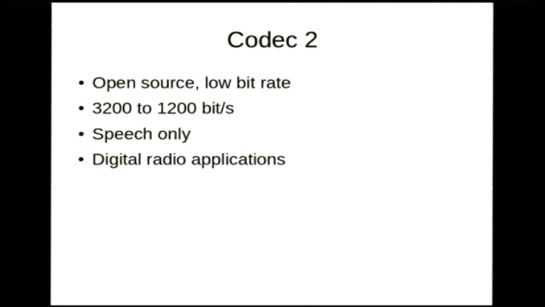Okay, so Codec 2, for those of you who aren't familiar with it, is an open source low bitrate codec. It fills a gap in codecs beneath 5,000 bits per second in the open source landscape. Until recently, it was running between 1,200 and 3,200 bits per second. Recently, I've been playing with some lower bit rates, in particular for HF radio channels. It's designed for speech only. This is not the sort of thing you use for MP3s. It's communications quality speech, which means noticeable distortion in the coded speech, but quite intelligible, and you can usually recognise who's doing the talking.